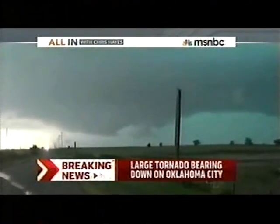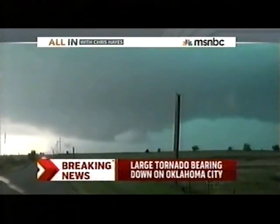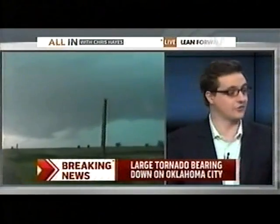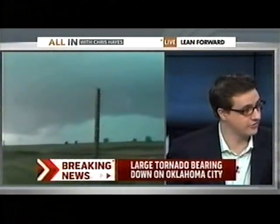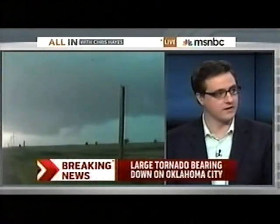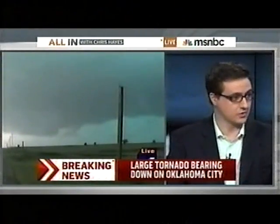But what it is, we're developing out through suburban sprawl into areas that are more vulnerable, places where a tornado would touch down, ride along farmland or empty land and then disappear, and no one would be the wiser, are now places where people have houses. How smart are we right now about where we're developing in regards to things like tornadoes and disasters?